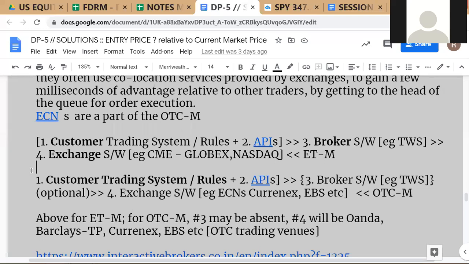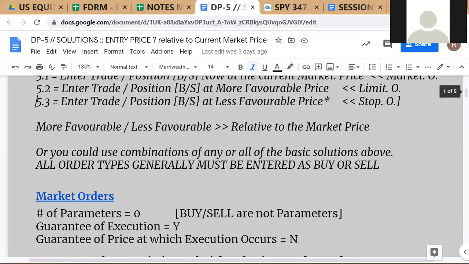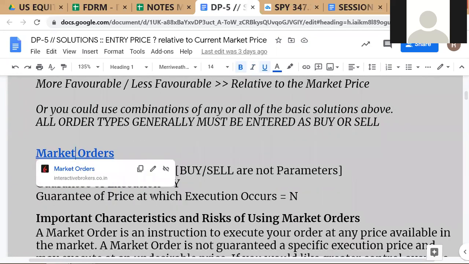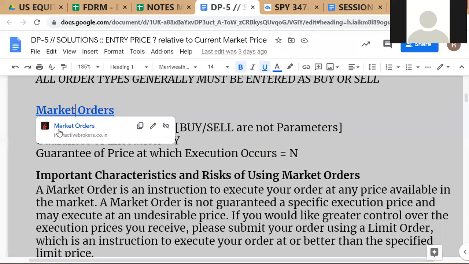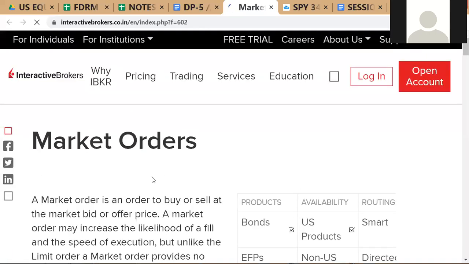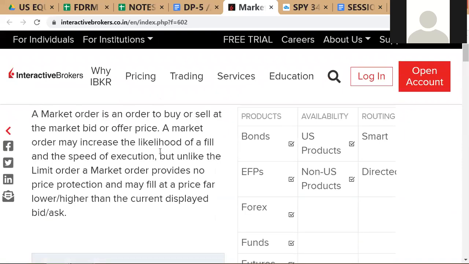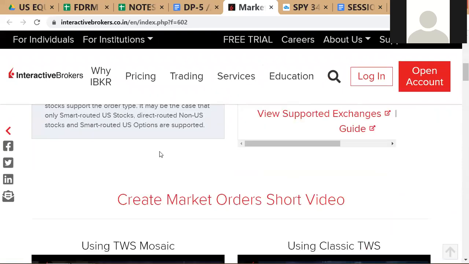Yes, sir. Okay, and there are also other concepts you can read more about. I've given you these links under IB links, if you want to study more. First, make sure you understand the basic order types. You go here and open up the IB page. Actually, there are hundreds of order types, maybe not hundreds, but many, many order types. You can check on the IB website the different order types.